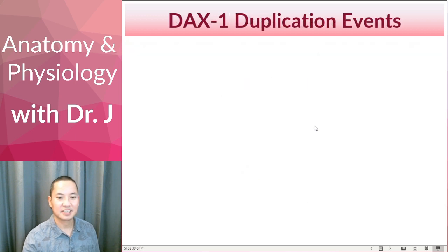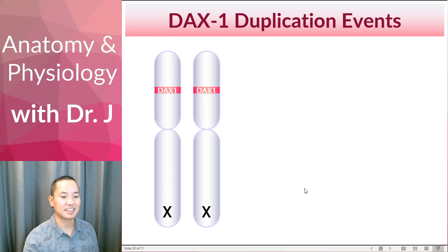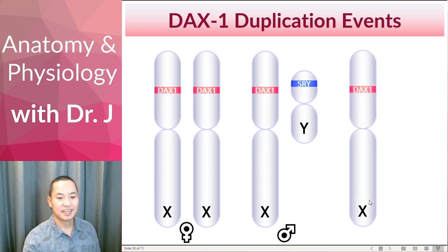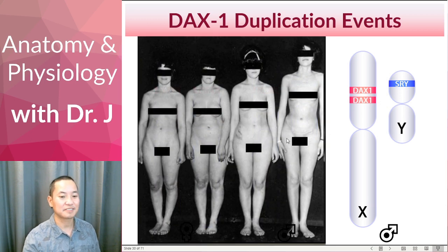So what can happen? DAX1 is on the X chromosome. XX individuals have two copies of DAX1 and will develop as female. XY individuals have one copy of DAX1 and SRY active — that baby will turn out male. But what happens if DAX1 gets duplicated in an XY individual? Now you have two copies of DAX1 — the same number as in females. If an XY individual has a duplication in DAX1, which is rare but does happen, they develop phenotypically female. So they appear as female even though they have an X and Y chromosome.